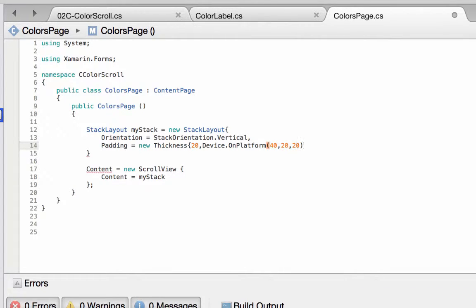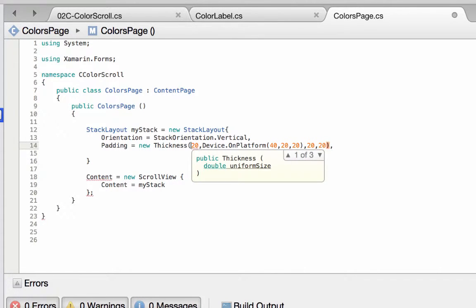So the 40 is iOS, the first 20 there is Android, the next 20 is WinPhone. And we'll give 20 on the right and 20 at the bottom. And I have a little problem here in that there should be a parenthesis.